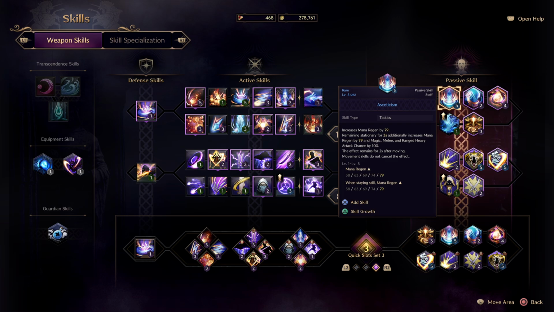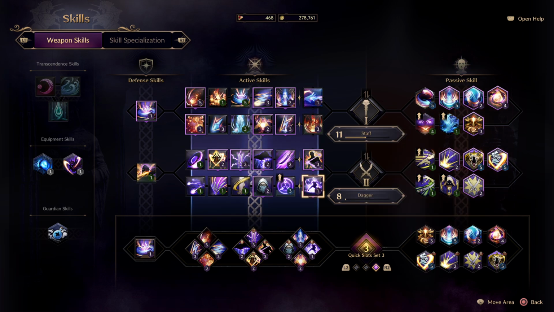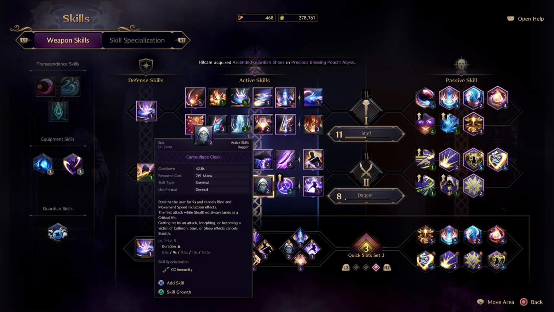So meaning, once I pop a movement skill, which is that teleport to my target and get behind them and chain them, I'm still technically within that 3 second time frame, because movement skills do not cancel the effect. Now I can pop any skill I choose once I'm closer to my target, whether that's magic. I prefer to use my magic skills at a further range than at a closer range. But if I'm close to a target and my ninja skills are on cooldown, I just use my magic based skills.